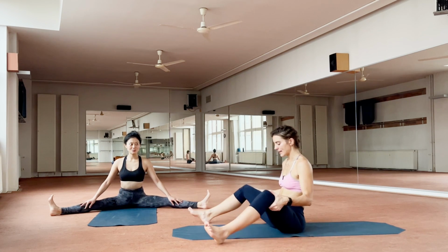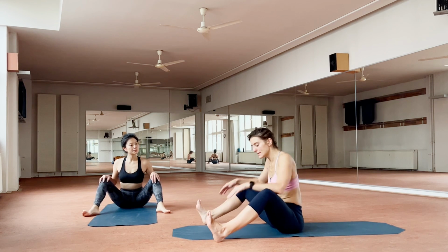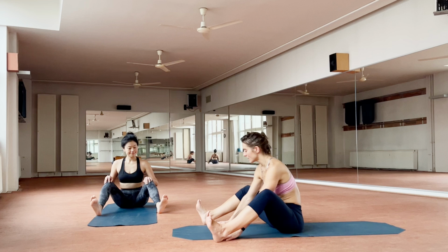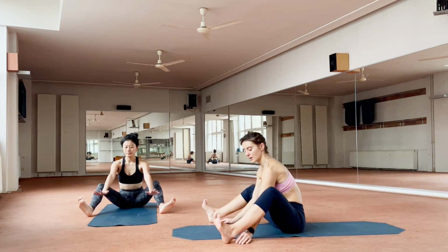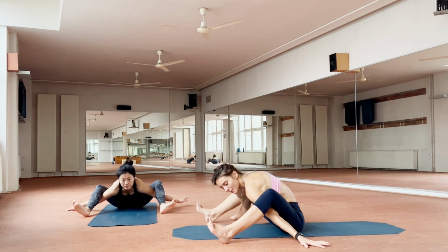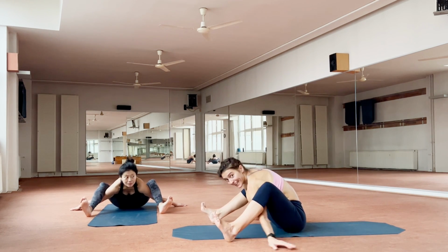Let's do the frog first. It's easier. Okay, so your heels a little bit farther apart than your mat. In other styles, there is Kurmasana, which is very similar to this one. In Ghost tradition, it's a little bit more far out. So you're gonna bring your heels a little bit more out, and then you're gonna try and bring your arms underneath.